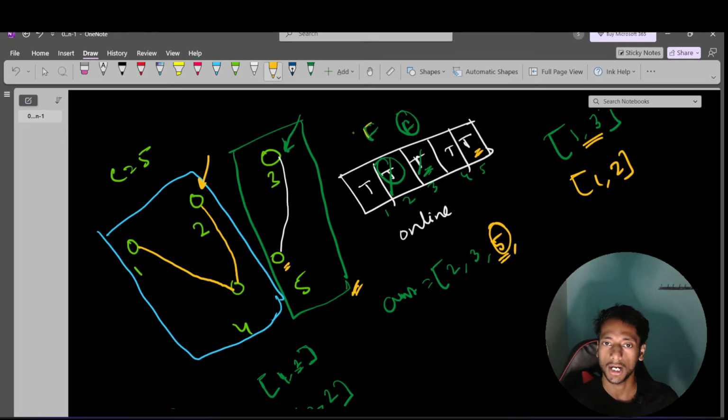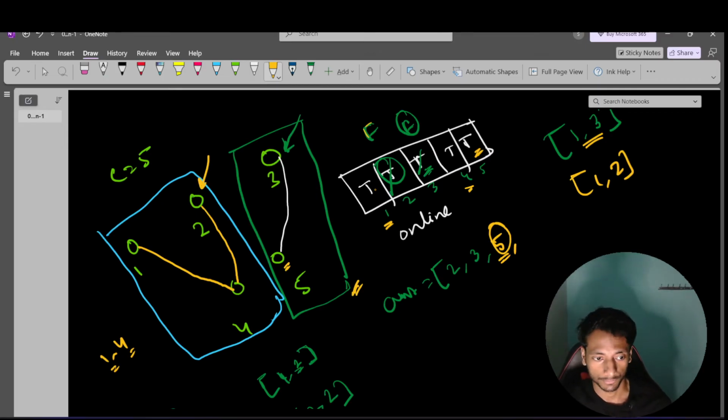So 2 cannot resolve the current query. So who can actually solve it? I'll check the other power stations present in the current grid. In the current component, which nodes are present? 1 and 4, and both are actually online. Yes, 1 is true and 4 is also true. So that means it can be solved by 1 or 4, any one of them.